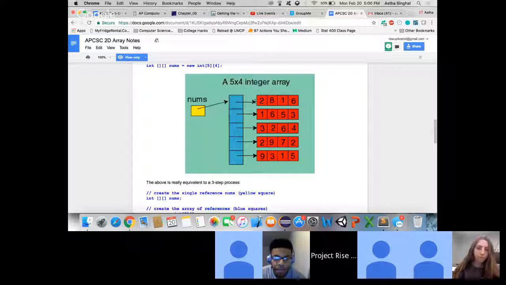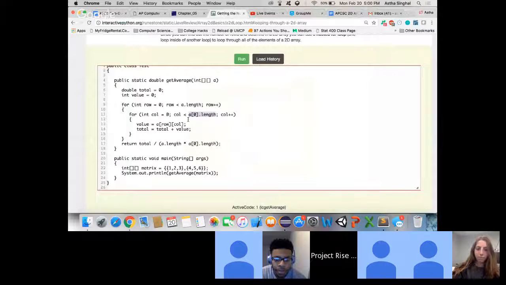Does it make sense why it is a0.length as opposed to a.length? Because once you get that, you basically have a for loop. You know how to iterate through a 2D array, because afterwards you know how to access each element. Just like with a normal array, you have the name of the array and then in brackets the location of it. Since it's a 2D array with two dimensions, row and column, we use row and column to identify where it is, kind of like a coordinate plane.